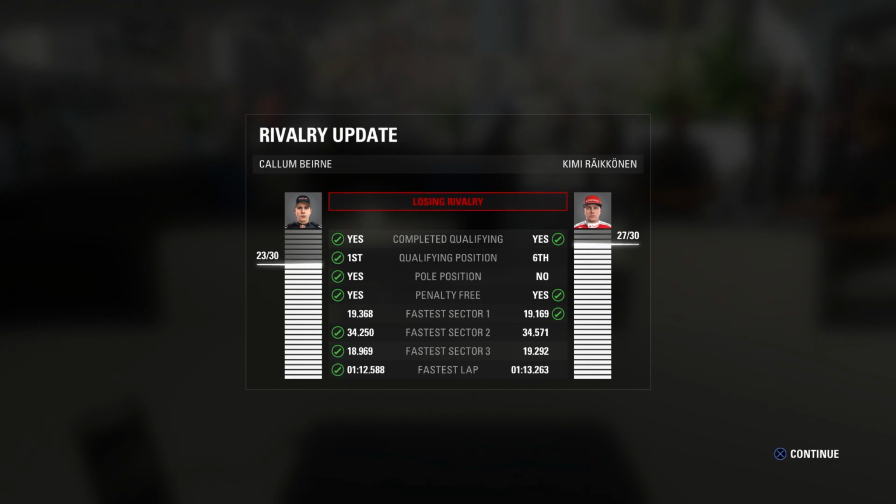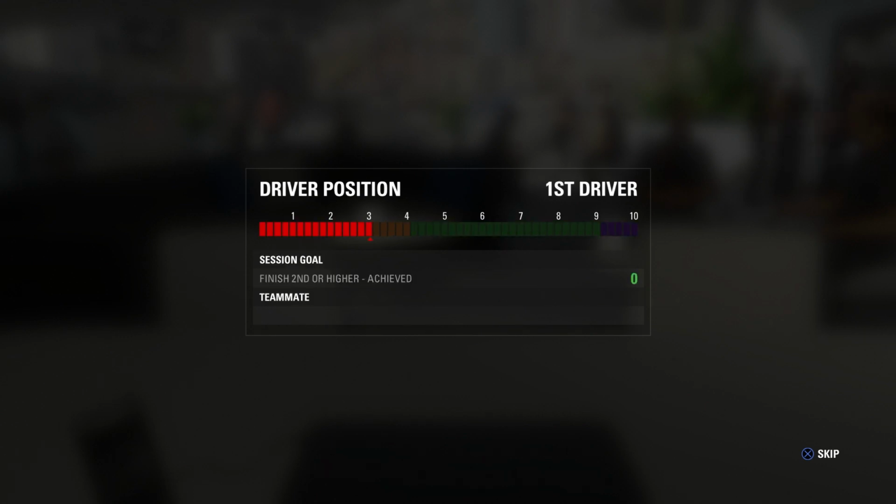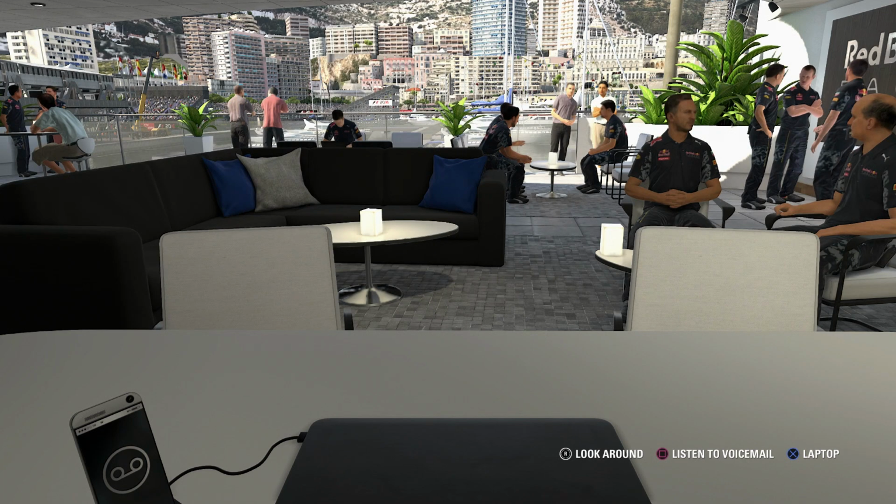It's just perfect. As you can see, we've gained a lot of ground on Kimi Raikkonen. He was quicker in the first sector because if you look through the lap, we were actually a 10th or so down in the first sector. So we're probably still going to lose the rivalry, though. That's the disappointing fact. But this is the great bit. Look at this. We have gotten into the green in the driver position for the first time since... Oh, my God. I don't even want to think. I do not want to think.